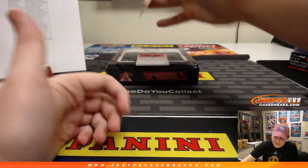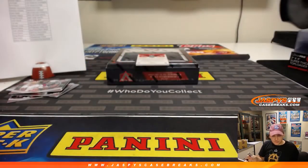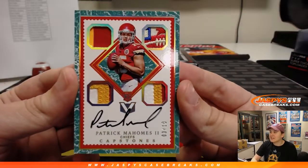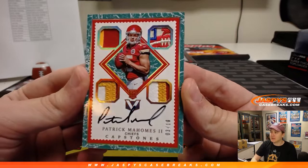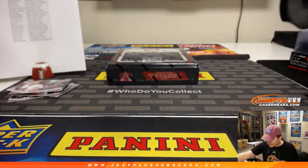This is a nice one too — the second kicker autograph from this case, 16 of 49, Adam Vinatieri for the Patriots, on-card auto. Adam Vinatieri New England Patriots — that's Karen. He's played more years with the Colts than the Patriots now, which is crazy, but that one goes to the Patriots, nice 16 of 49 Vinatieri. And bam — there he is, 3 of 10, insane patch on that. Patrick Mahomes quad patch rookie auto, Kansas City Chiefs — Thomas F. You got the AFC logo right there in the top right. On-card auto, 3 out of 10. Congrats Thomas F.